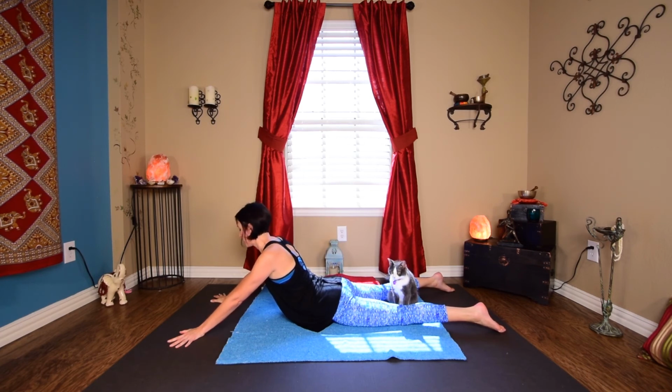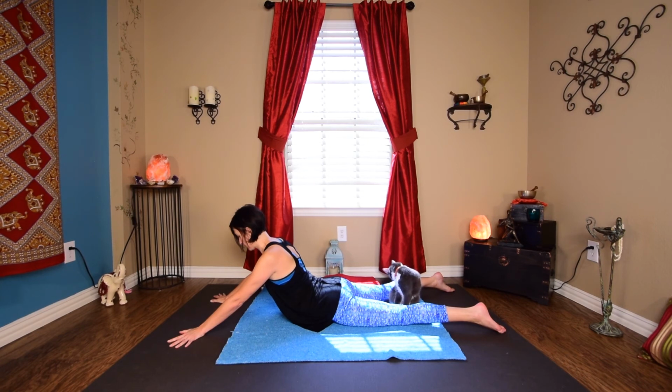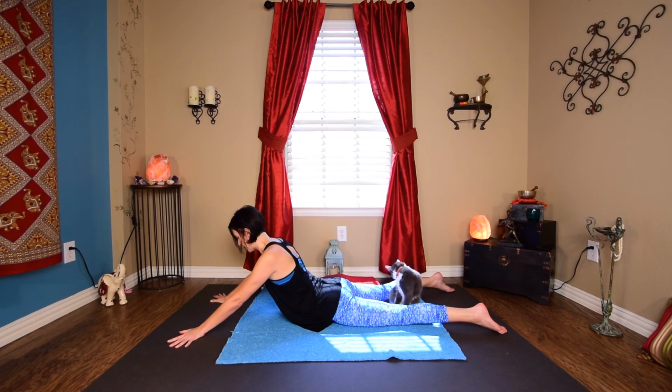So it's often hard to let go of the glutes in the back and the legs to release into this pose. But go ahead and just sort of let that belly and chest come forward. If this becomes too much, always come back down into Sphinx pose. Same effect. A little less of a back bend.